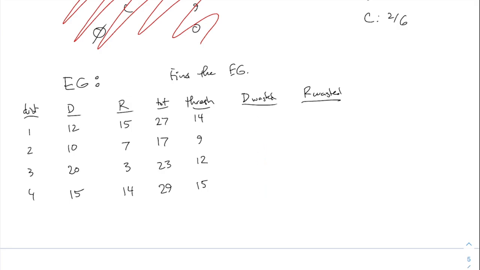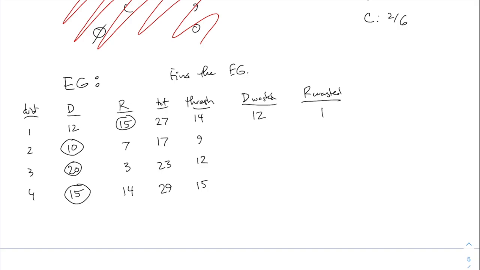Let's decide here. The D's wasted... Remember, the rule is every vote for the loser is wasted. So keep track of who's the winner each time. Every vote for the loser is wasted. So in the first line, the D's wasted 12 because they lost. And then the R's, how many did the R's waste here? One. I hope you remember: the wasted votes for the winner are how many they got beyond the threshold. So in the first row, it's one for the R's because the R's got 15, but they only needed 14.